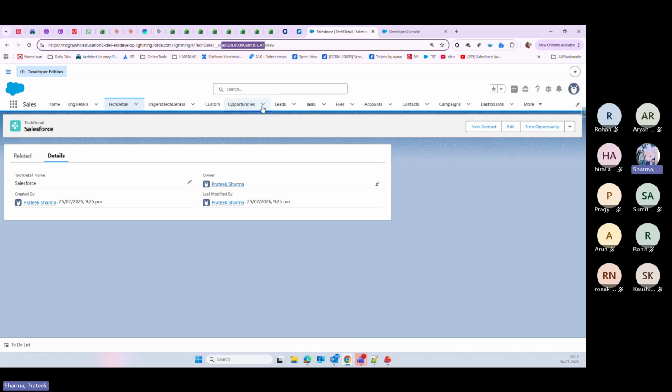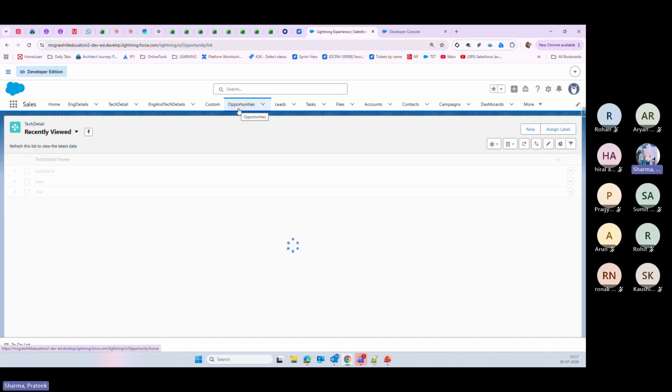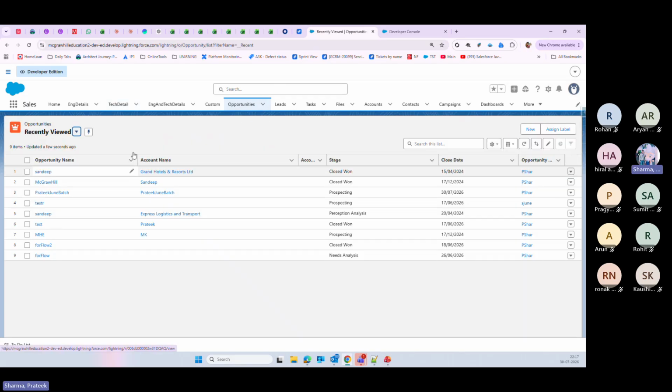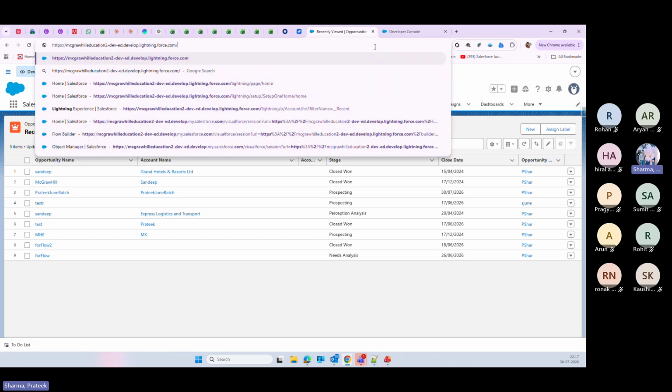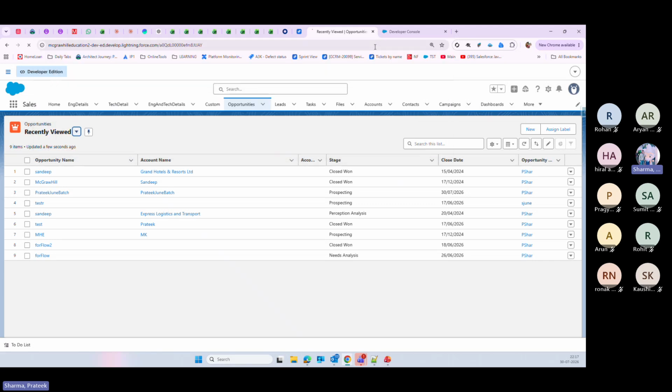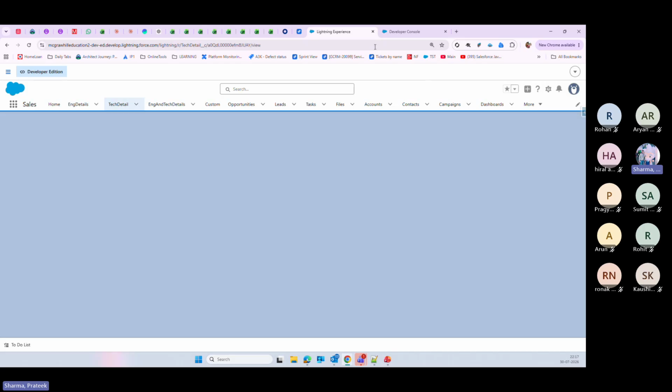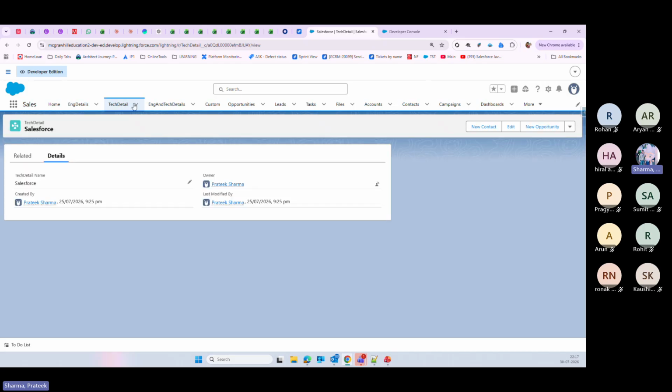If I copy it here, and go somewhere else, and I want to open that record, the earlier record that I used, I can simply paste this Id, and if I hit enter, then it will return the same record detail page. So this is a unique Id that will give you the related record.